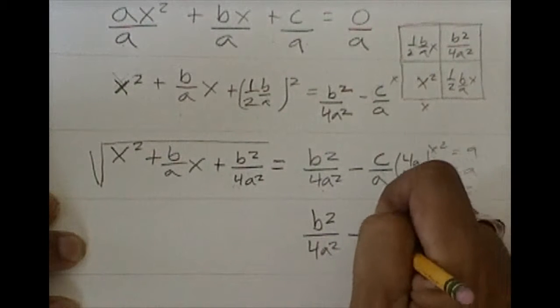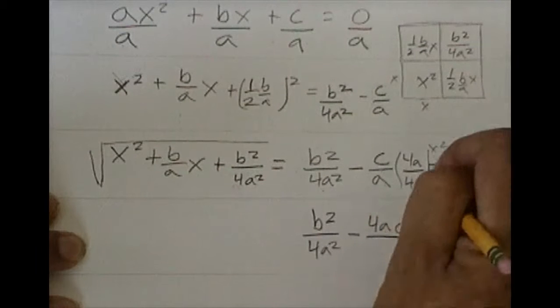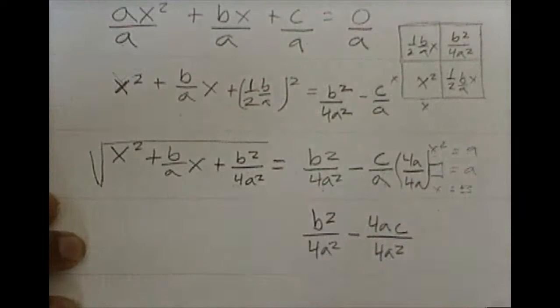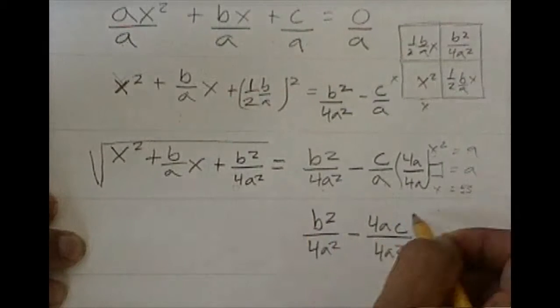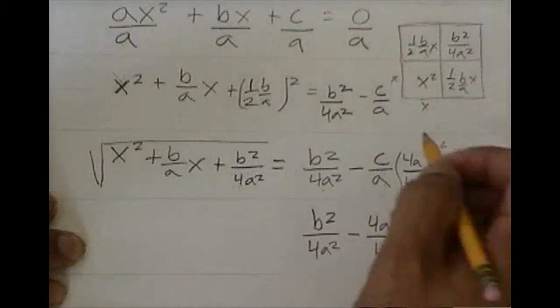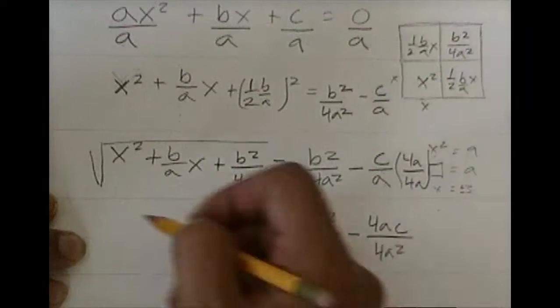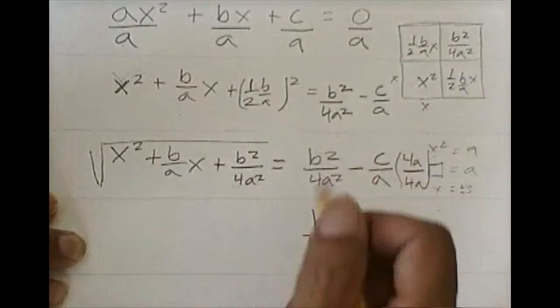And over here I'm going to have 4ac, that's that guy's multiple. And then over here I'm going to have, of course, 4a squared, because that was the point of making them the same. And then over here, if I take the square, it'll be easy to square root this actually, because I'm going to have to square root both sides. So if I square root that and square root that, what I do over here, I have to do over here, right?